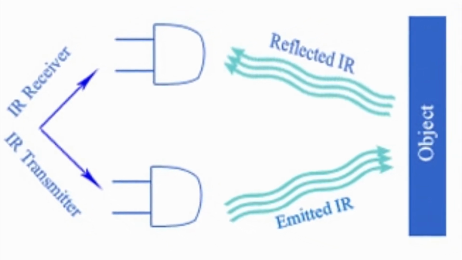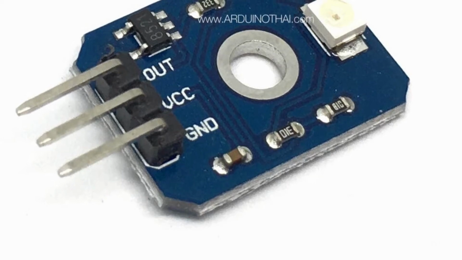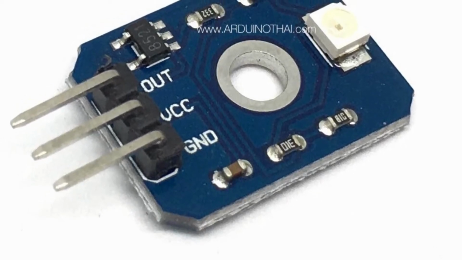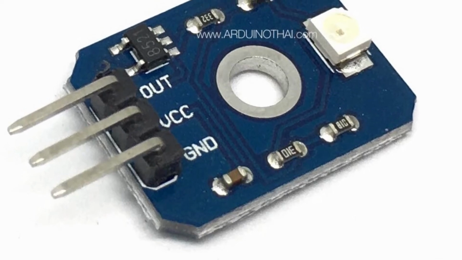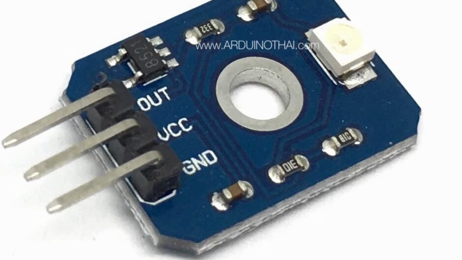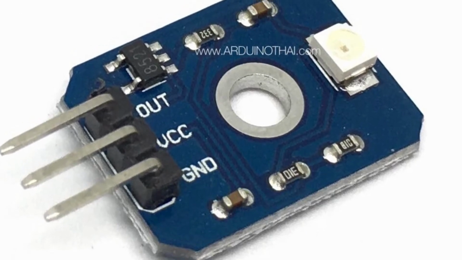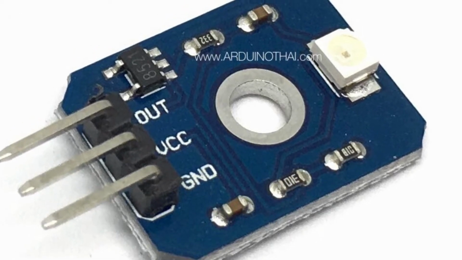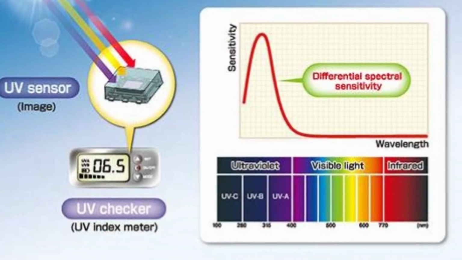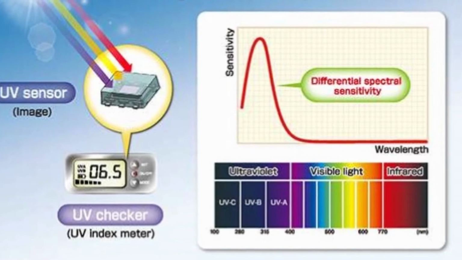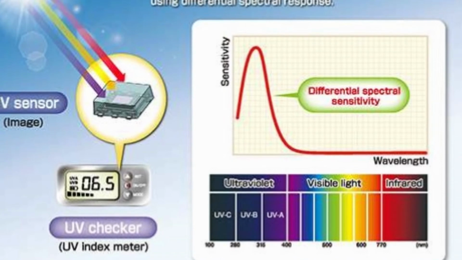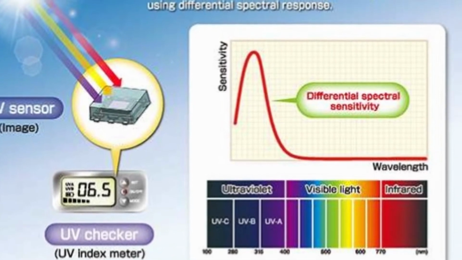Type 3, UV sensors. These sensors measure the intensity or power of the incident ultraviolet radiation. This form of electromagnetic radiation has wavelengths longer than X-rays but is still shorter than visible radiation. An active material known as polycrystalline diamond is being used for reliable ultraviolet sensing. UV sensors can discover the exposure of the environment to ultraviolet radiation.